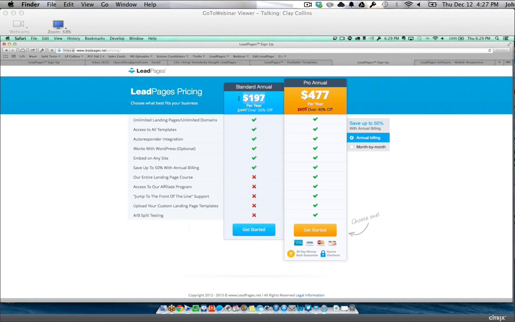So the answer is that yes, you can upgrade from monthly to yearly later, but I don't encourage it. And here's why. If somebody purchases the monthly and then upgrades to annual later, there's no reimbursement for what you already paid. If you buy monthly and then you buy annual, we charge you an extra $197 and we add that on to what you've already paid.